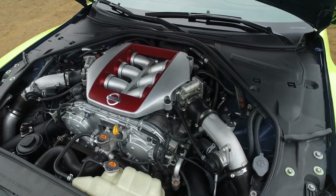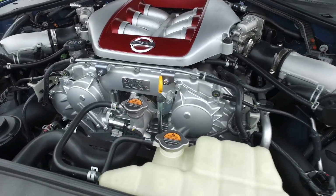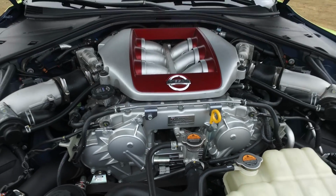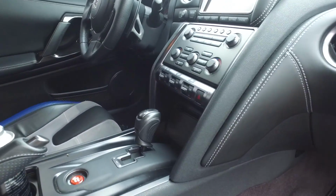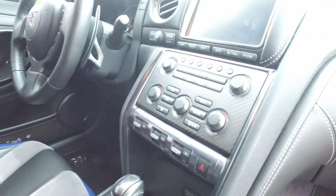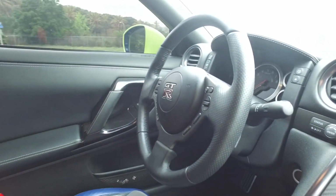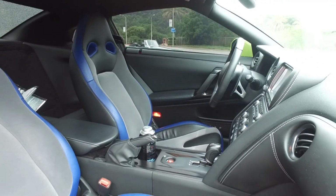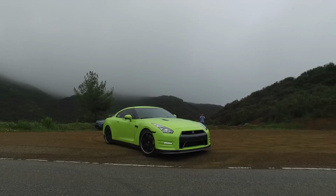Okay, cool. All right, so it's a little damp out here, so we'll go manual mode, and then for our suspension settings, we'll go normal. I like normal. The Track Edition's a little stiff, isn't it? Right, yeah, it is, definitely. Your boy said you like to run it in R all the time. All the time, R off. I'm crazy. Well, we'll just do R. Yeah, you gotta hold it. Oh, you have to hold it for a second? I forget. It's been a while. Yeah, there we go. We'll go full R, and then we'll back it down as necessary. All right, so let's see what we've got here.